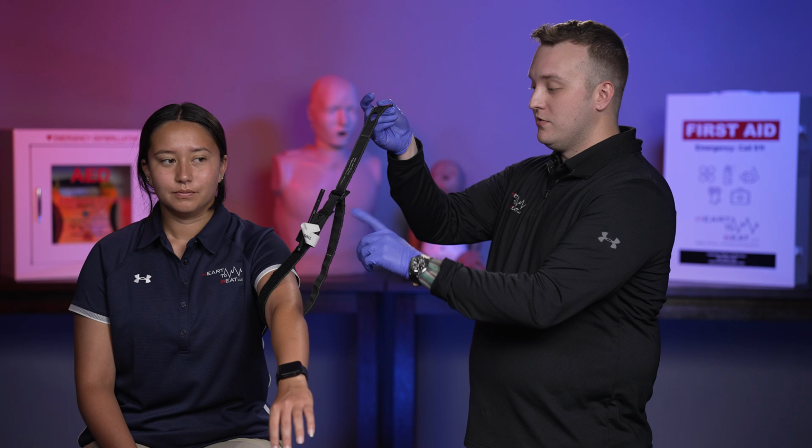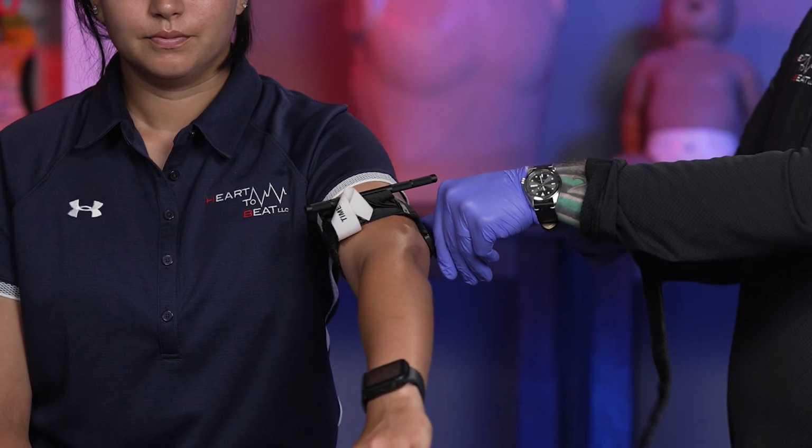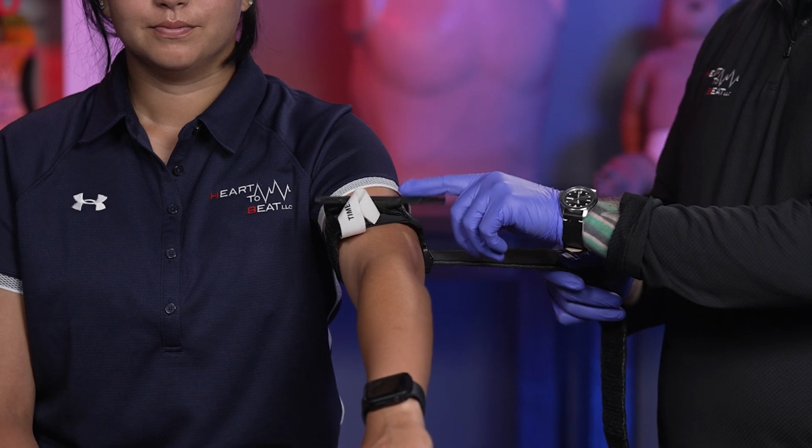Then we're going to use the Velcro through the buckle and tighten it down as much as possible. We really want to crank on this and get it as tight as possible before we go to the next step.